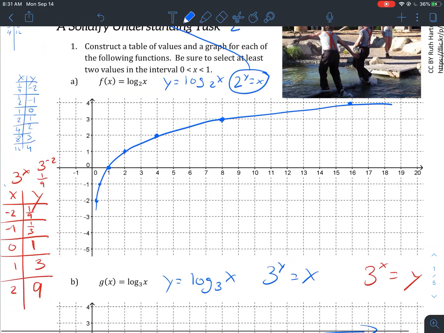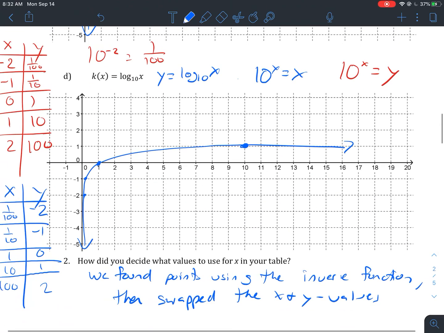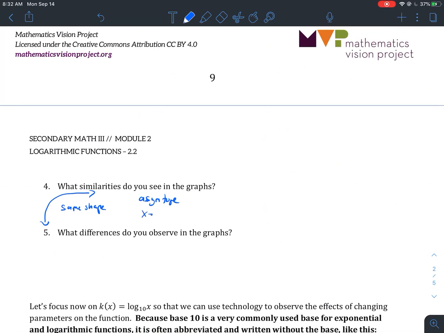So there should be a lot of similarities here. So first, you could just see that all the shape of these graphs are very similar. This is called like the logarithmic curve. So you could just even say they all kind of have the same shape. One thing, they all have what's called an asymptote. If you look, they all have an asymptote here. The x values do not go beyond here. So you could say that there's an asymptote at x equals 0.